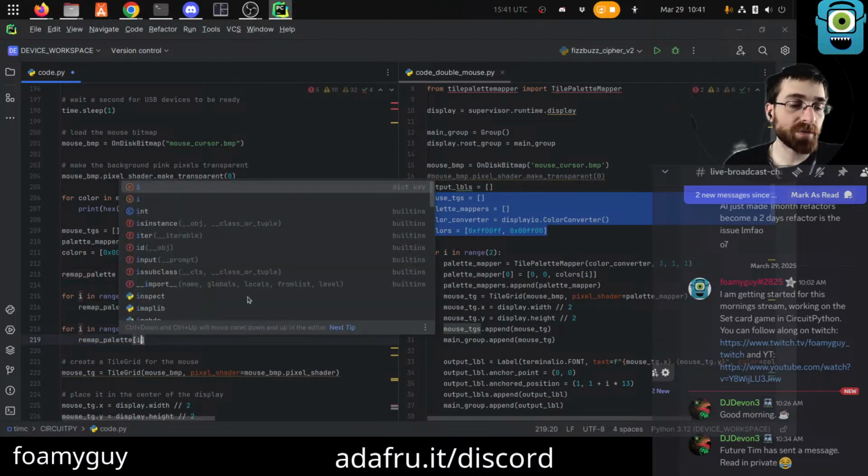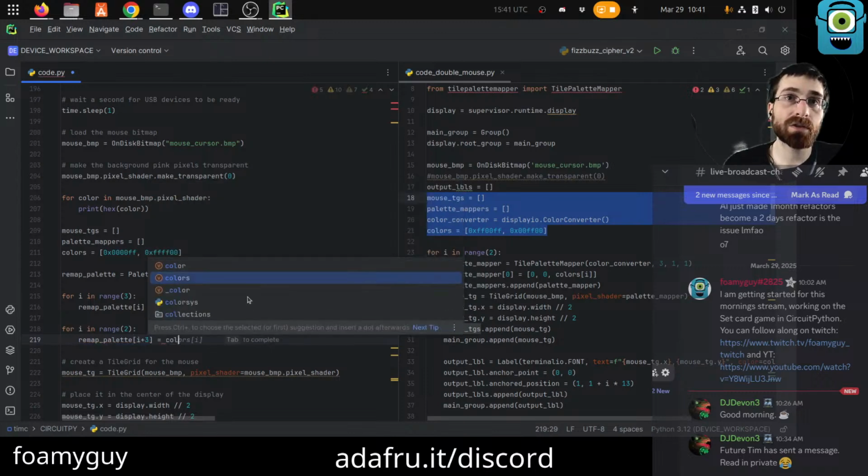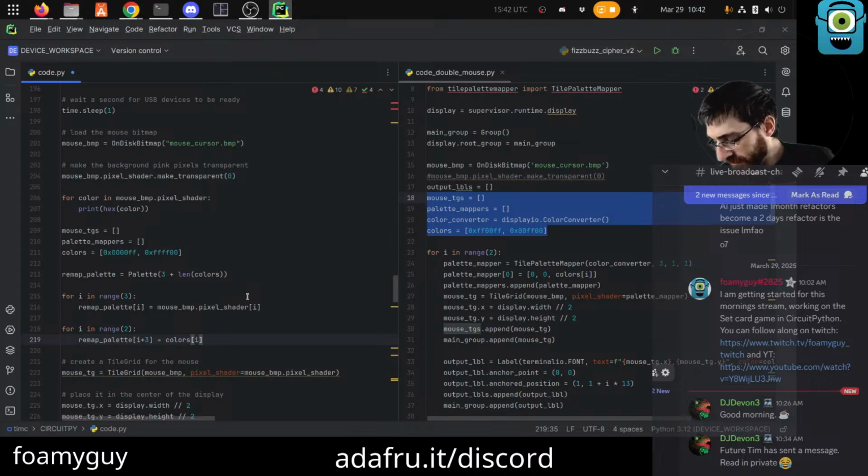We go I plus 3 because we want to start at index number 3 and 4, and we're going to set those to the ones from colors. So take the 3 colors from the bitmap palette, put them into the first 3 colors of our remap, then take the 2 colors from the colors list and put them in afterwards.